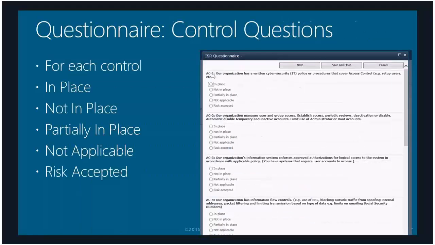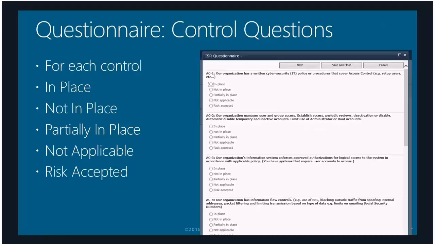And then for each of the controls, we look at each one of the controls, and guess where we get the controls from? NIST, the NIST Special Publication 800-53. We're currently using revision 3. We haven't gone up to revision 4. There's not a whole bunch of controls that change, so it's not material. None of those controls that have changed are material, so it's changing for next year, but we'll be up to date next year. Each control we look at, is it in place, is it not in place, is it partially in place, is it not applicable or risk accepted?